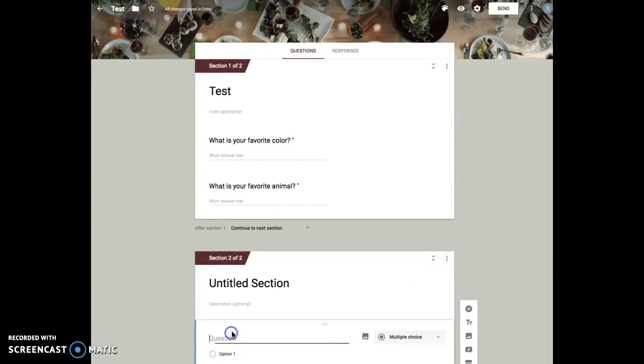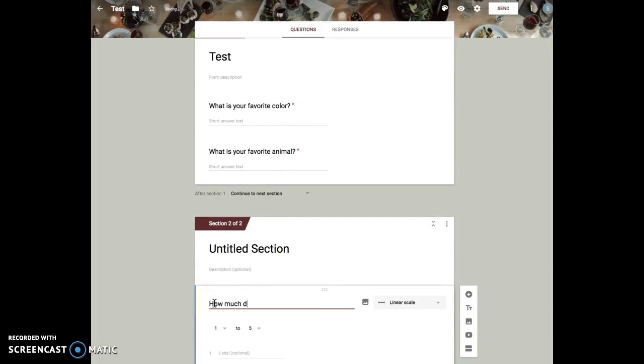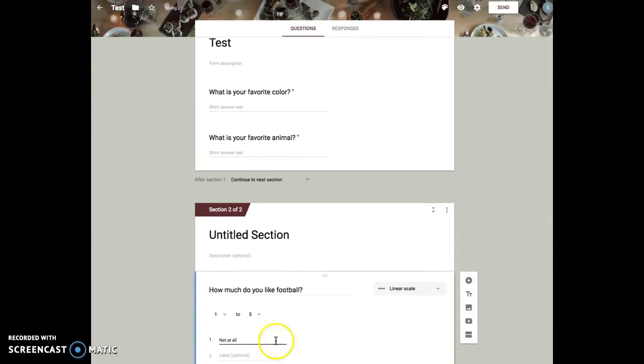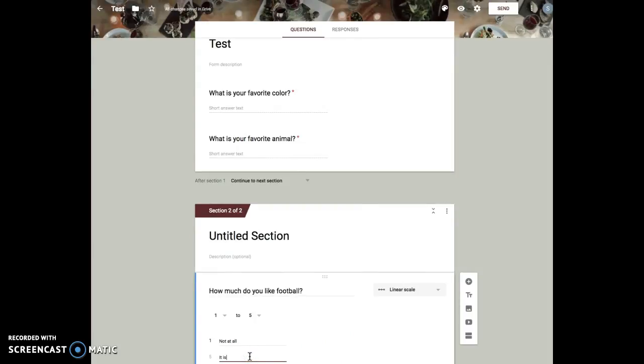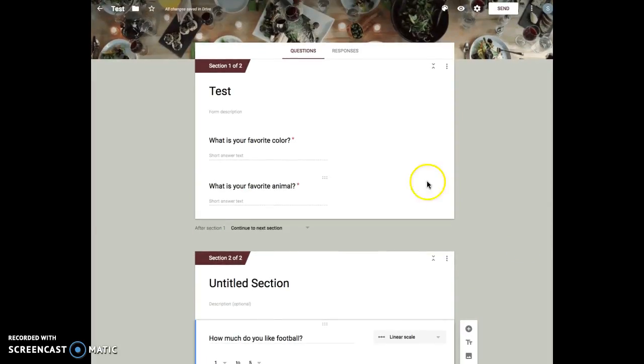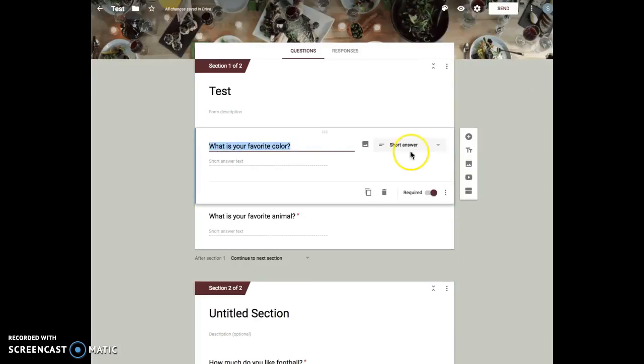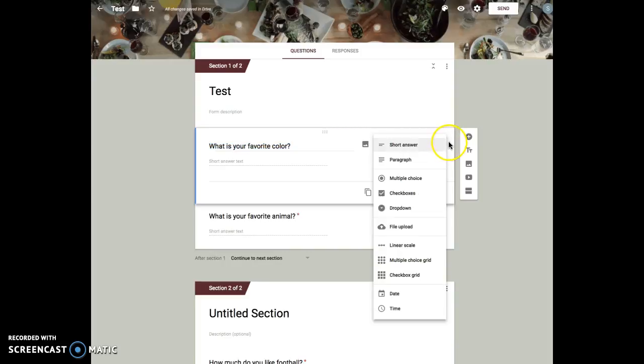We'll go ahead and do a question. You can do kind of a linear scale, right? So how much do you like football, for example? Obviously, I'm just coming up with random things. The label for one, not at all. Here, it is my passion in life, right? So whatever the case might be. Now, obviously, this is more of a survey because these answers are not necessarily going to be exact. However, if you wanted to, you could change these questions and you could turn it into a quiz. Let's see, I'll have to remember how to do that because it has been a while.